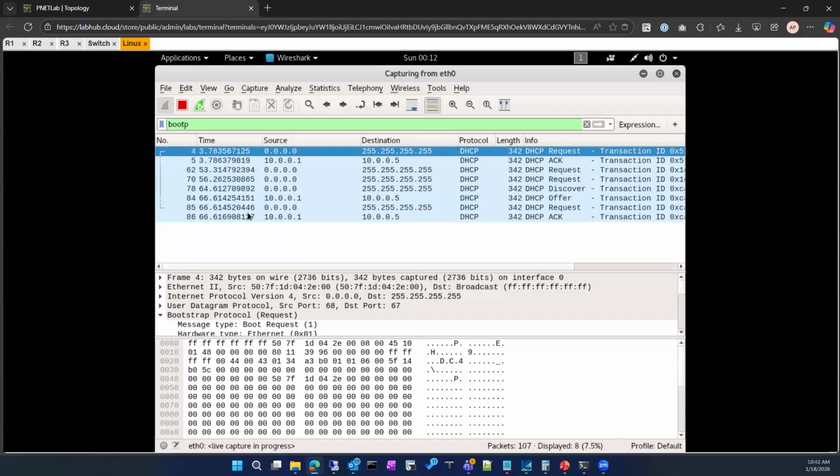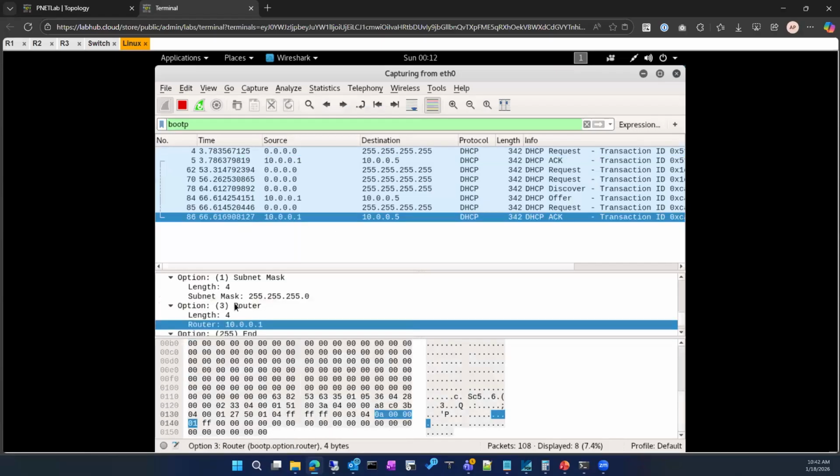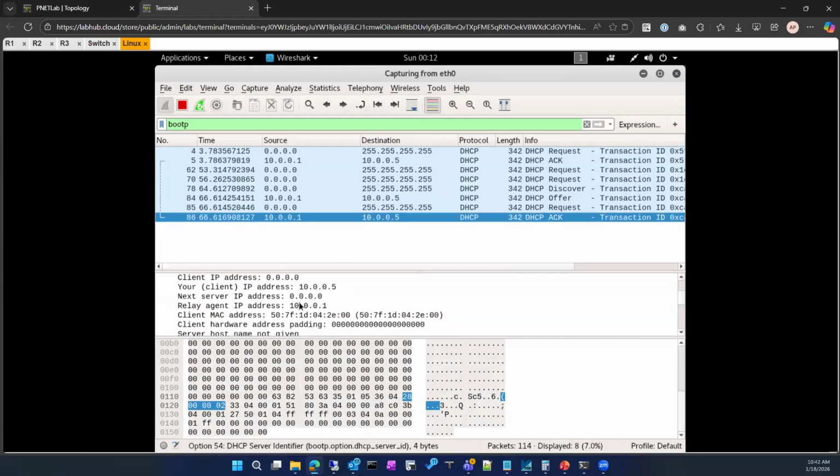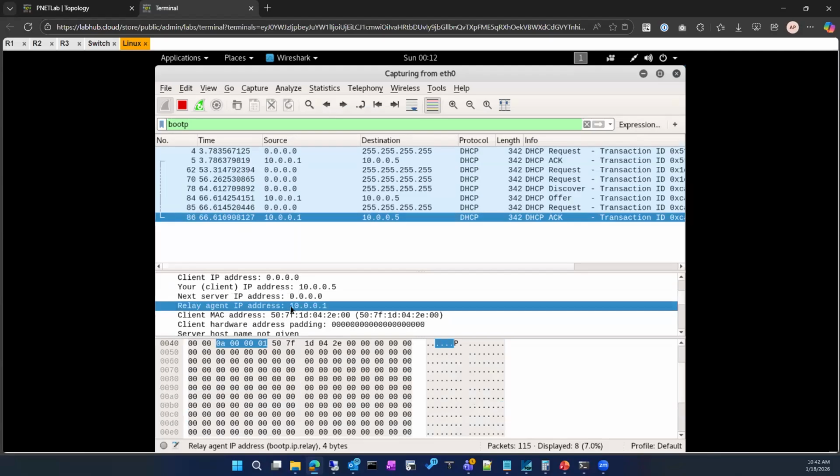Now we see this. So now I see 10001. My DHCP identifier is 40002. My relay agent is 10001.